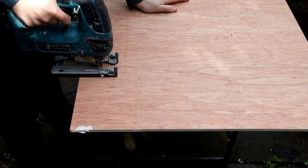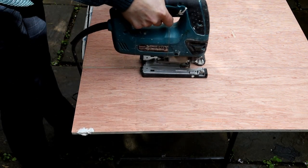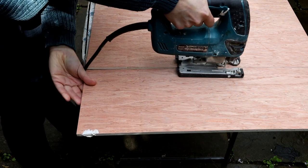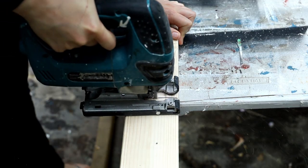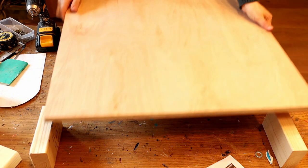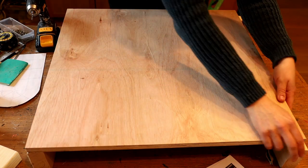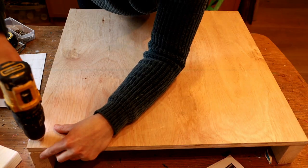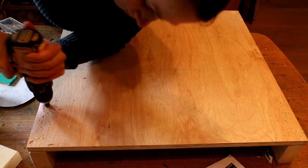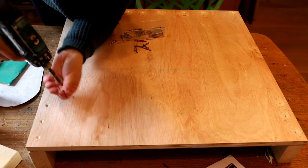To create the set, first I've cut some plywood with the jigsaw — 9mm thick for the wall and 18mm thick for the base. I've also cut some studs. Then I've installed my stud on the table and laid the 18mm plywood sheet on top of it, making sure they line up correctly underneath. I drilled into the plywood, used a countersink drill bit and then screwed it together.